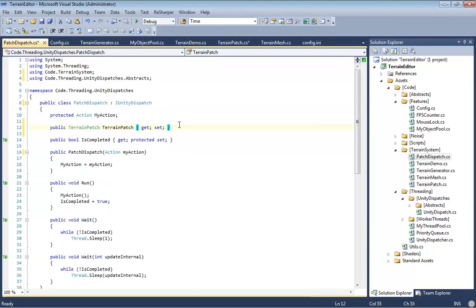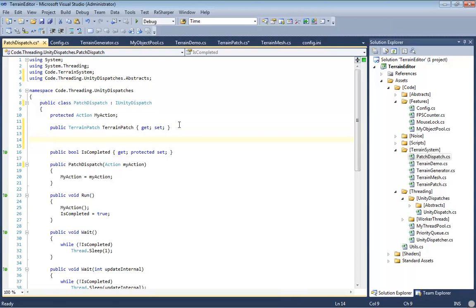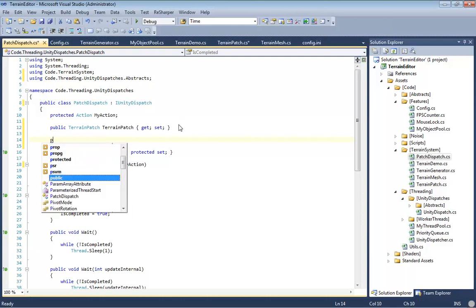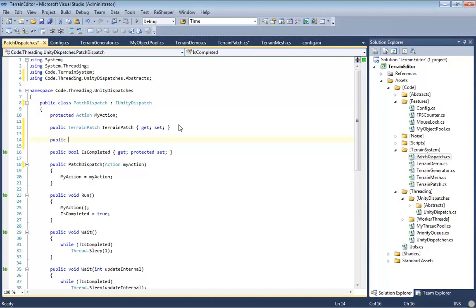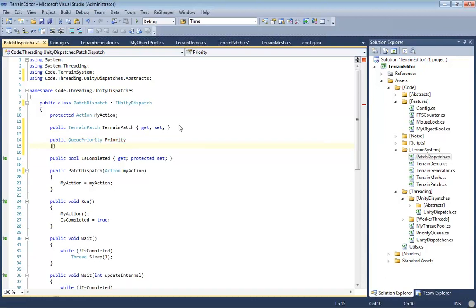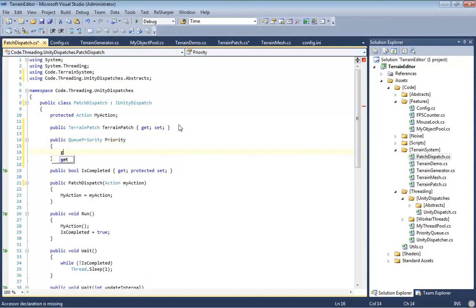That's happy. Now, I said that we're going to use a list in our builder, and right now we're using a priority queue. But because I still want priority to have some precedence in the construction of these patches, I don't want to get rid of the concept of that priority altogether. So I'm going to move it from inside of the dispatcher into the dispatch itself. So we're going to make a public queue priority. We'll call this priority, and we'll give it a getter and setter.